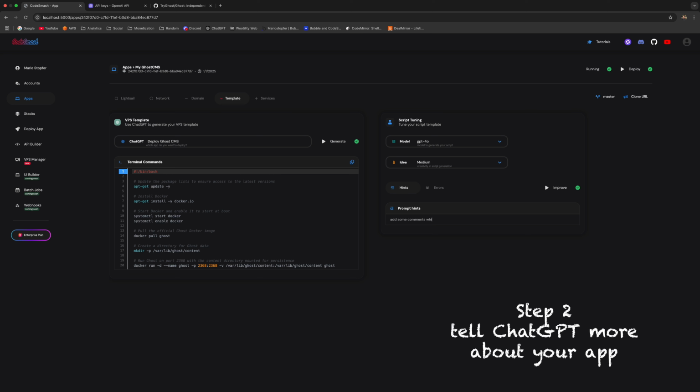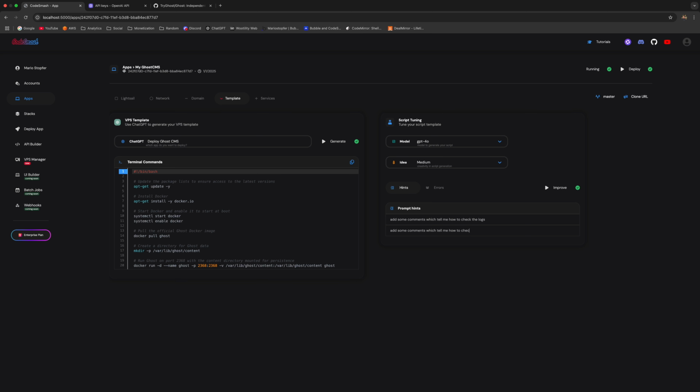What you're going to get back at this point in the script is basically some comments, and these comments are going to be shown directly in the script. Basically what's being done right now is that ChatGPT is improving your script on the fly. You can add as many of these hints. You can even ask it to add some logging. That's also useful, but at this point, we're going to make it real simple. And now you can see that the comments have actually been added to the script. So let's just go and deploy this.